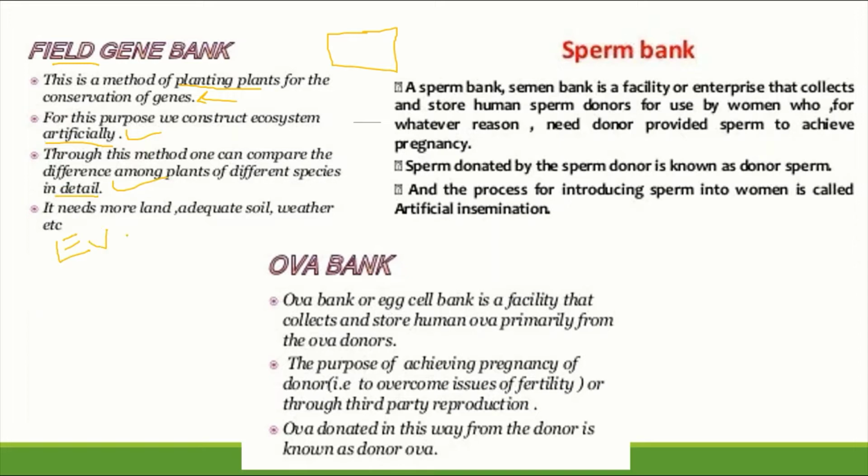We shall be seeing that throughout the gene banks, we need to carry out what we call evaluation. After we have stored these seeds, these tissue meristems, we need to keep ensuring that they're actually viable. So a field is also one way in which we can plant the seeds, plant the meristems, and still see if the germplasms that have been stored are still viable.